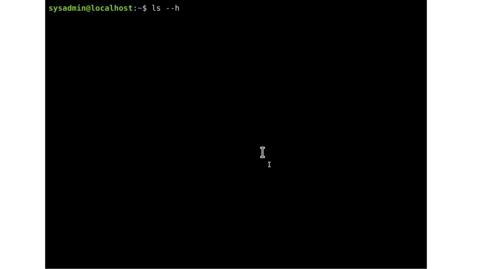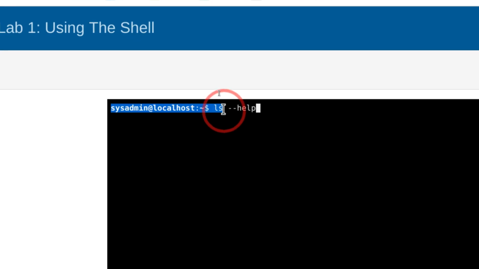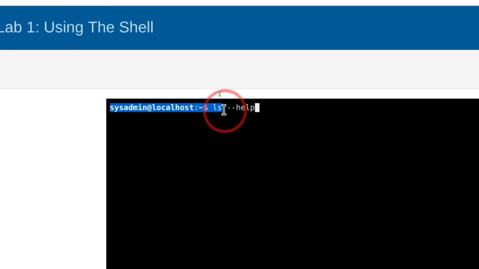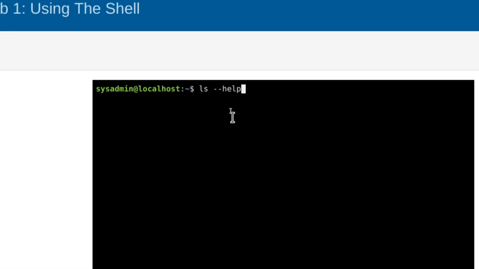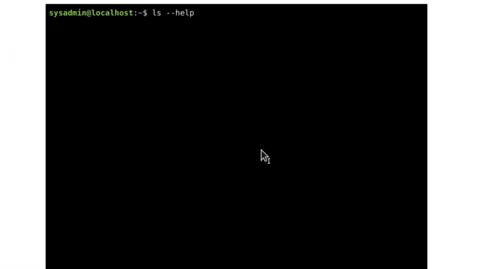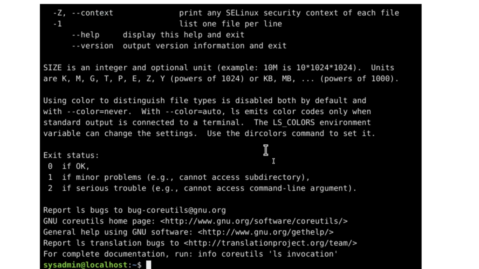Also, there is a --help. Again, there's a space here. So again, the command, there's a space after the command. And in this case, there's 2 dashes. And you notice before we were using a single dash. It's not too uncommon to see full words have 2 dashes, where a single parameter, single letter will have a single dash. And this will give you a really quick sort of cheat sheet output.